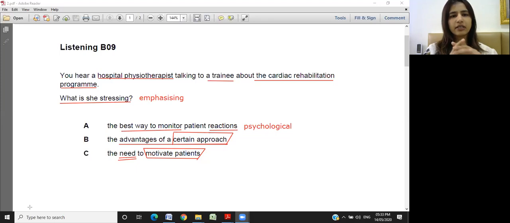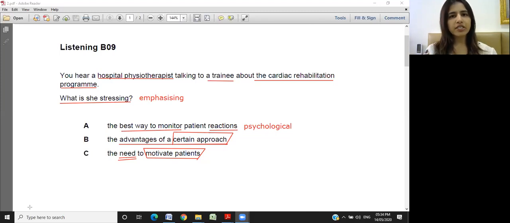And the type of question that we are discussing today is particularly function questions, where you have to identify while speaking what they are doing. So you might have noted some of the verbs that are very common. I would recommend that all of you make a note of verbs which are very common for function questions, because if you have to speak and do certain things, it's very limited.